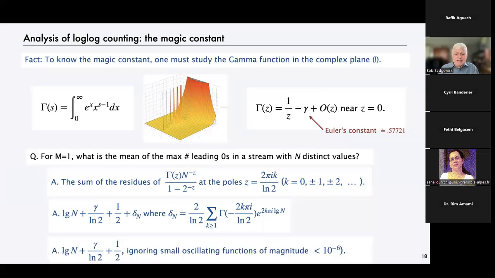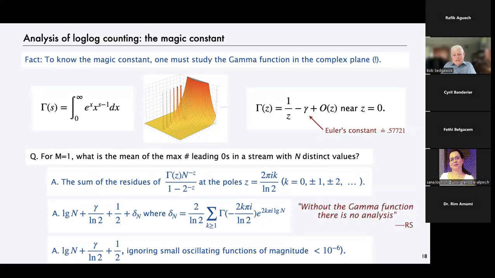It turns out that these values are extremely small. There's actually more. There's another term of magnitude 10 to the minus 12th and then 10 to the minus 18th and so forth. But that's the answer. So you're not going to prove that it's asymptotically equal to this first value because there's oscillating functions involved.